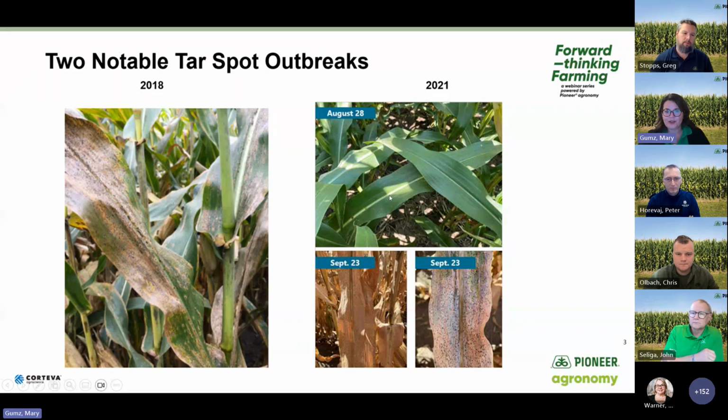This was an interesting year too. We found in some areas where we had irrigation that the irrigated part of the field actually had tar spot far worse than the dry corners. So that made us realize that irrigated fields in tar spot areas, we're going to need to do some management so that we have maybe fewer irrigation events of a greater volume rather than putting on a smaller volume more frequently.